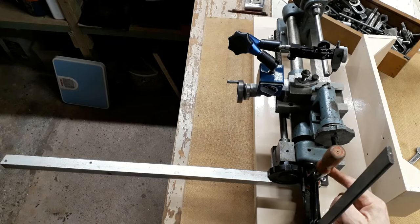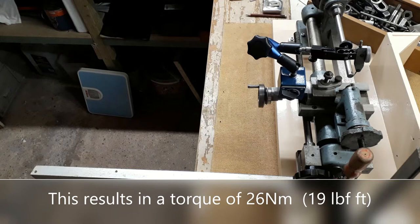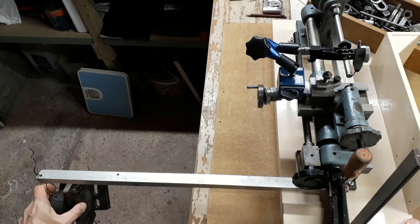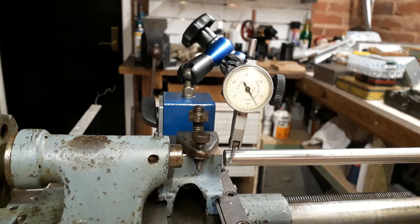So here are our weights. This is around about 5 kilograms. And we're going to attach this to the end of this beam. Now that's about as much as this aluminium angle section will take. It's about to buckle. And let's have a look at the DTI and see what we've got on there. But that's around about 3 thou of lateral deflection.